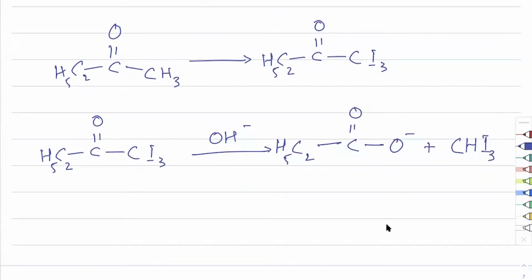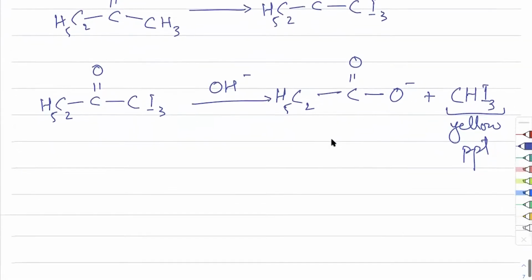And this thing is iodoform. And it has a yellow color, and it's insoluble in water because it has not that polar a bond. The carbon and iodine, they don't have very large difference of electronegativity. So that is why you're going to get a yellow precipitate. Sir, but where did the H come from in this? Yeah, the H came from OH minus.